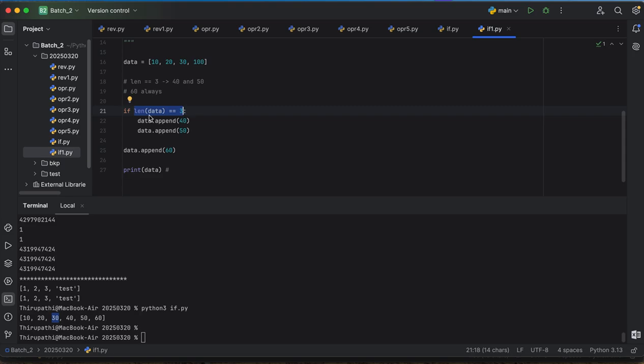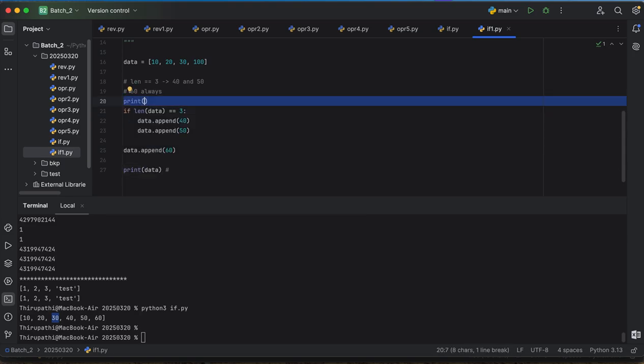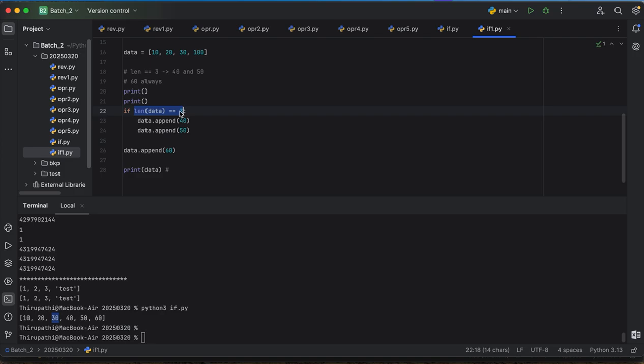Now let me print the length comparison here.